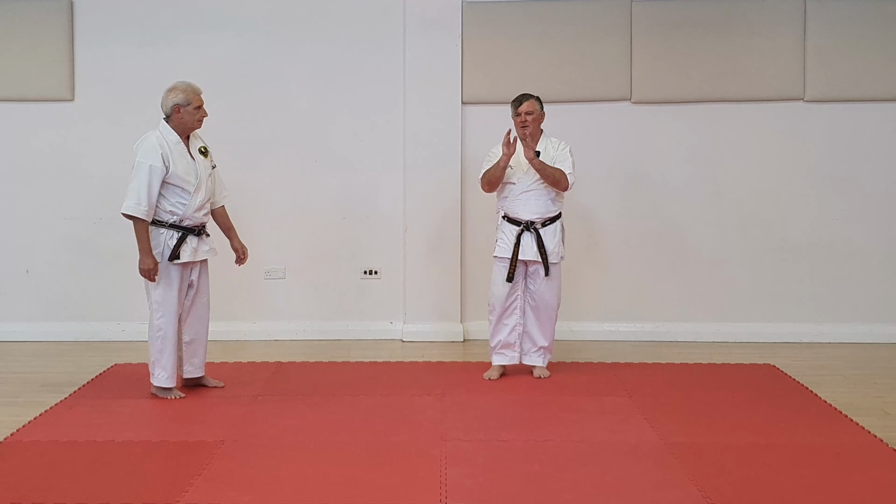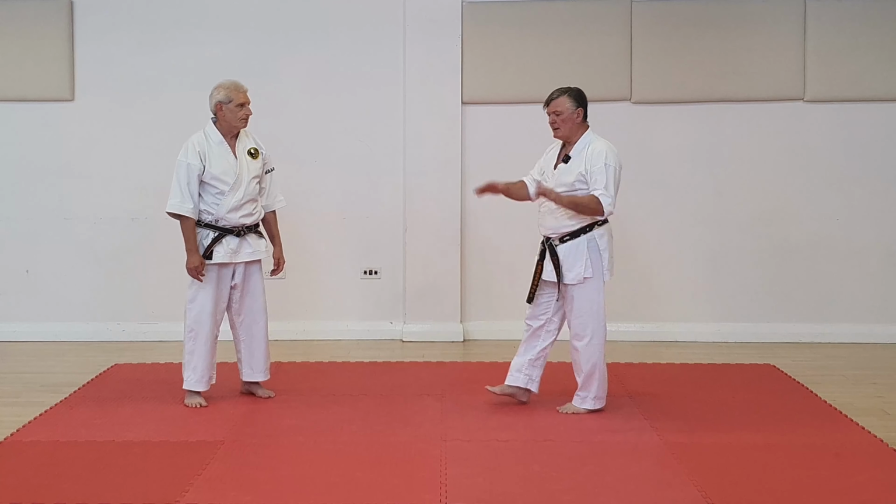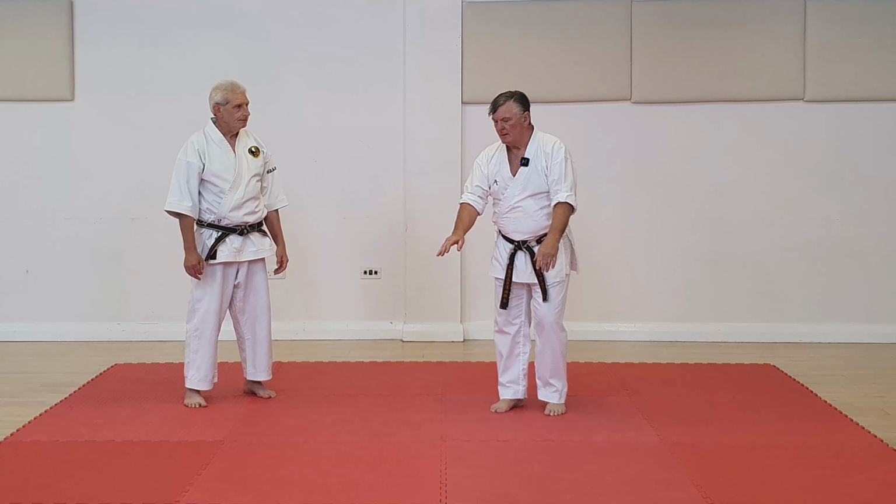So they don't feel a big hit and a big thump in the back of their leg and a throw over the shoulder. It should be, whoa, what's happening? So the smoother you can get that, and sink down.